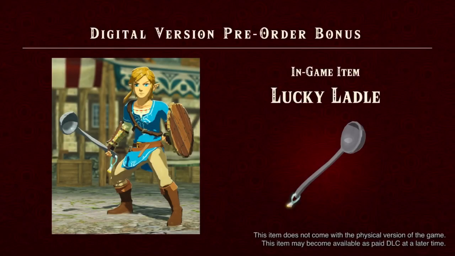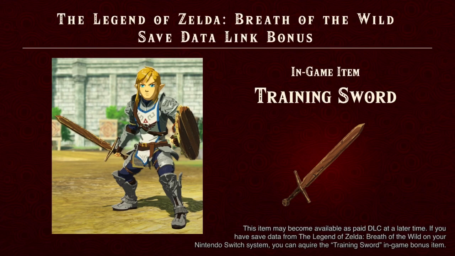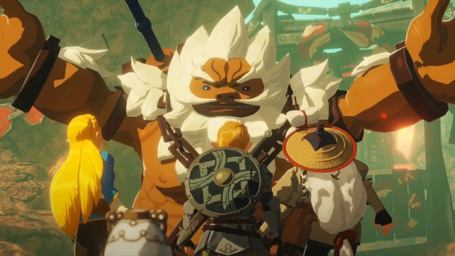And finally, it was revealed that if you pre-order the digital version for this game, you will get an in-game item, the Lucky Ladle. And if you already have existing save data from Breath of the Wild, you would get a free in-game item, the Training Sword. So there you all have it.